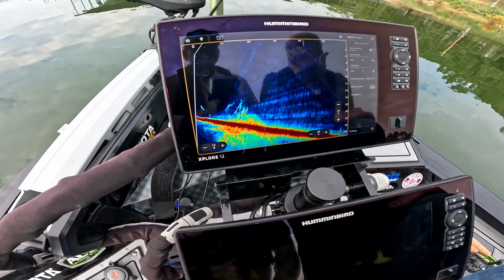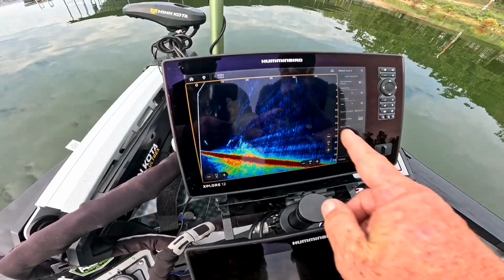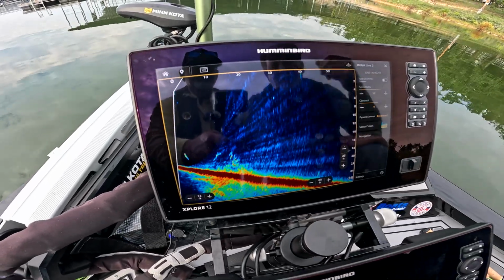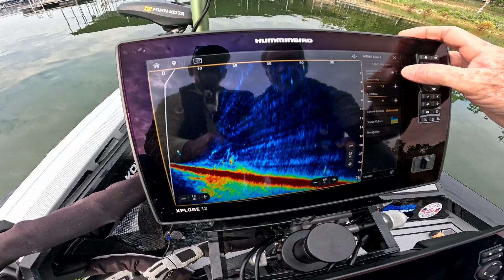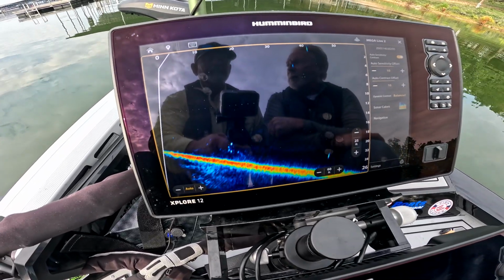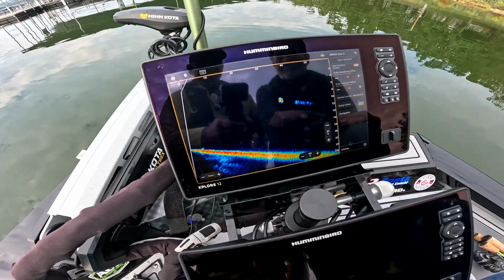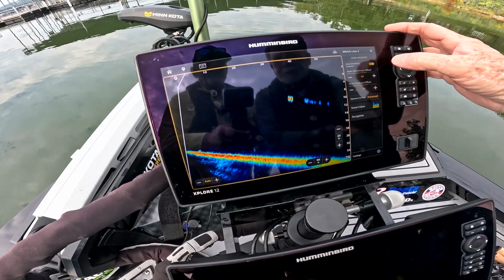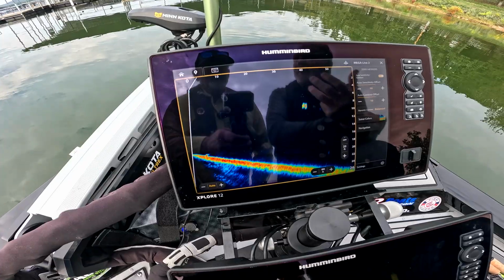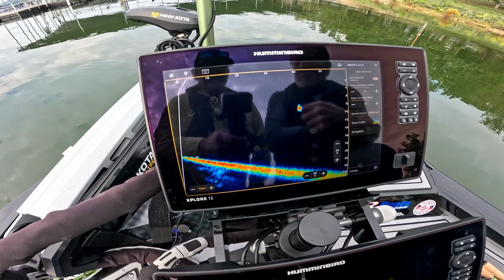Then we're going to start talking about our sensitivity and our contrast. You've got an option for auto sensitivity and contrast, which is a great place to start. If you watch, I'll clean up all that noise in the background of the screen itself. The downside of that is you're going to lose some of those smaller fish and smaller returns.